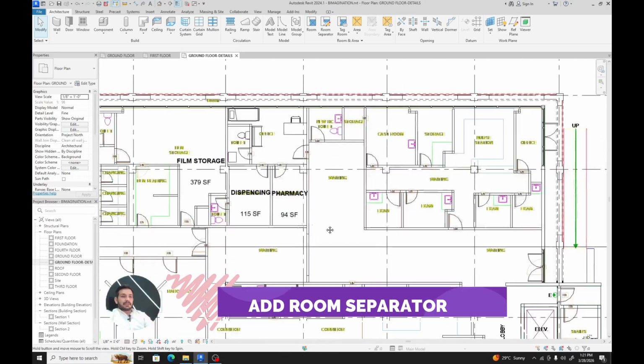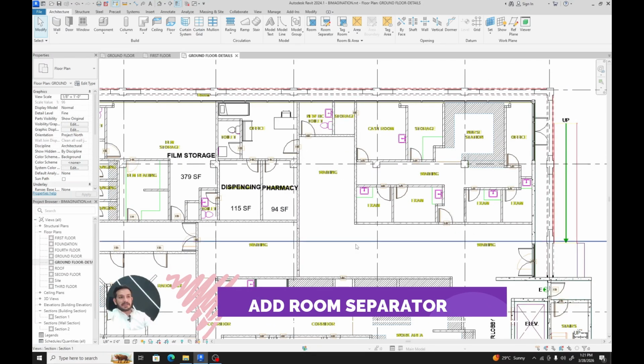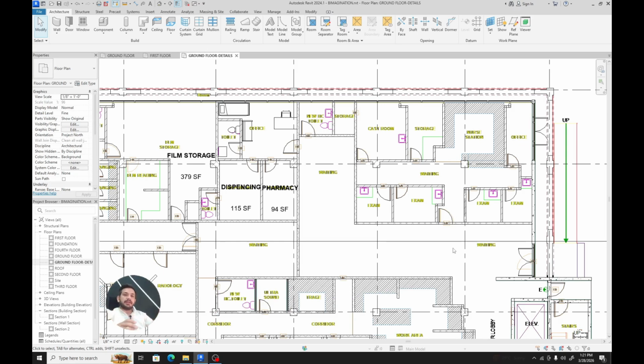Now there is another thing. Let's say if the area is too big and it has multiple purposes, in that case we can divide those areas as well.